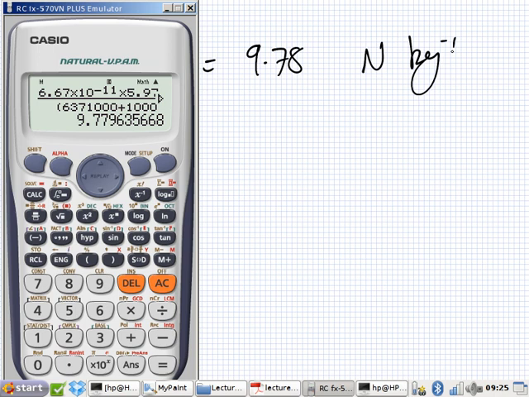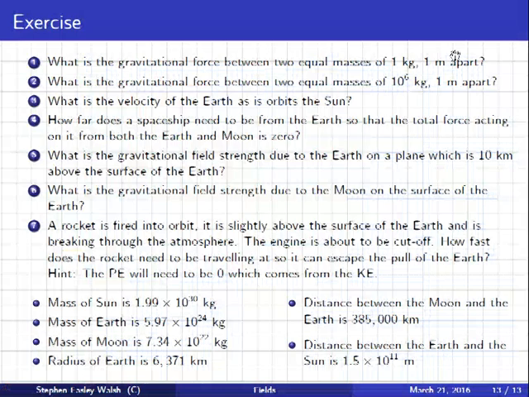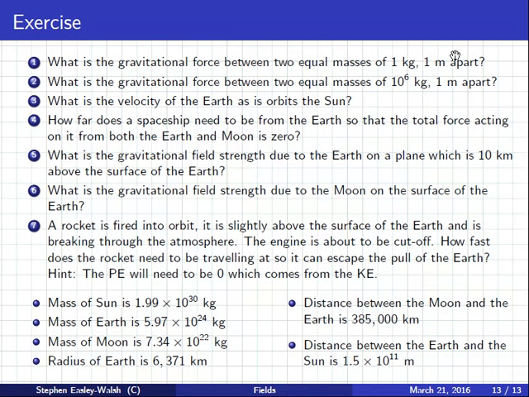Yeah. Okay. Next one. How strong is the Earth's gravitational field if you're on the moon? So even though you're on the moon, the Earth is still having a pull effect on you, although it should be quite weak, yeah? Due to the moon on the surface of Earth. Oh, sorry, the other way around. What is the gravitational field strength due to the moon on the surface of the Earth?